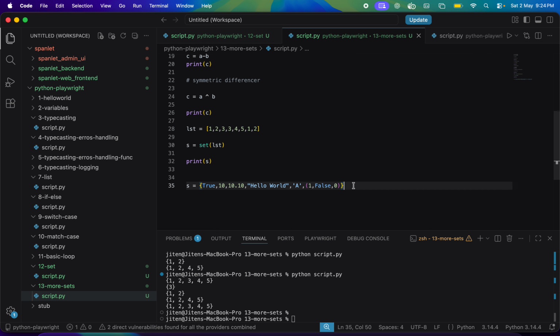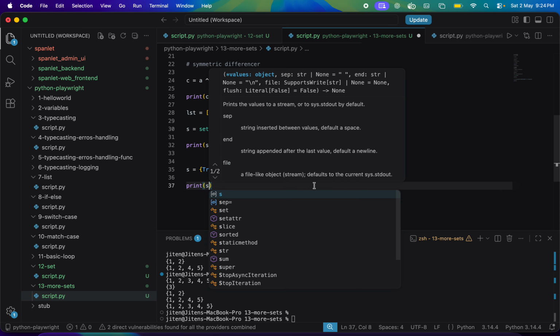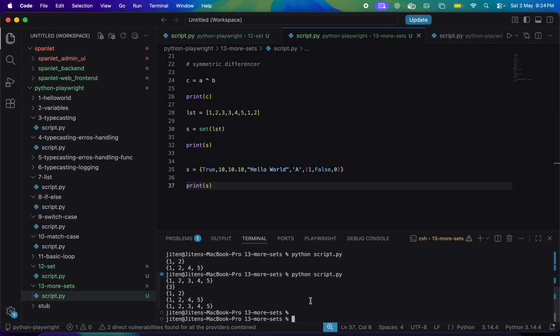This is a set. You can print a set. That means any kind of value you can give in the set. You see that you got the tuple, you got the True, you got 10.1, you got 10, you got a, everything you got.